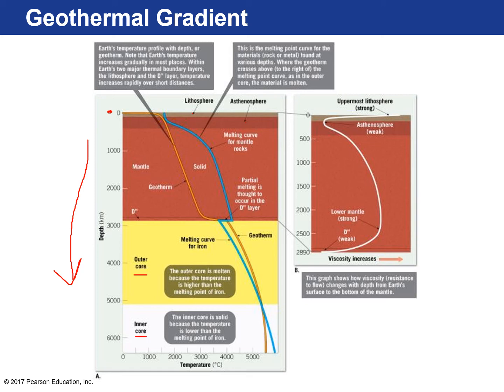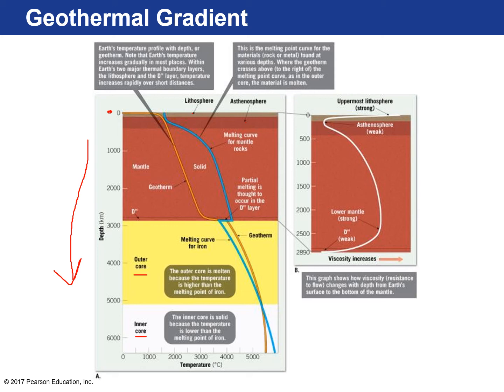The orange line here is the geothermal gradient. So the geothermal gradient is the temperature increase we see. Remember, in the lithosphere, it increases rapidly, 30 degrees per kilometer as you go deeper and deeper, so it gets really hot. Then when you get to the mantle, it kind of levels off, and it doesn't really heat up as quickly as you'd like.